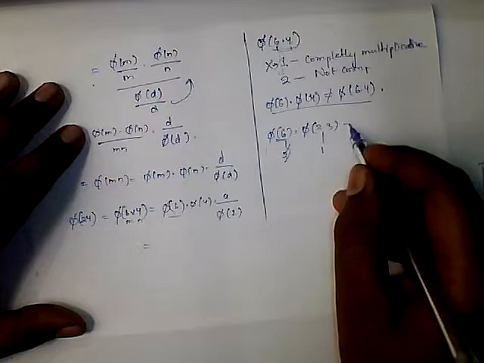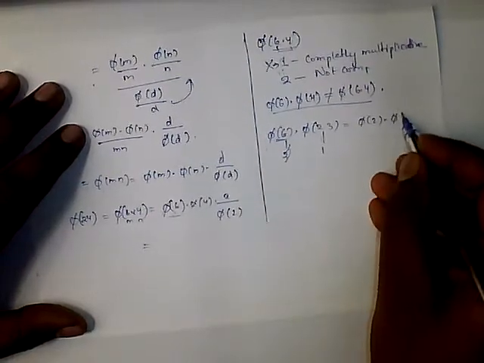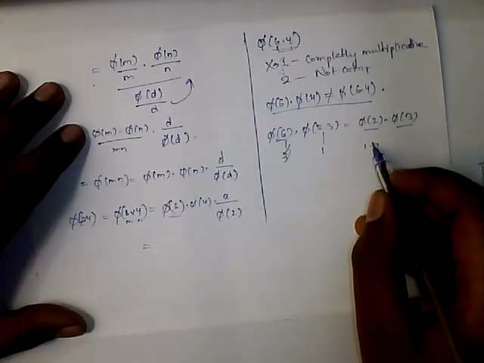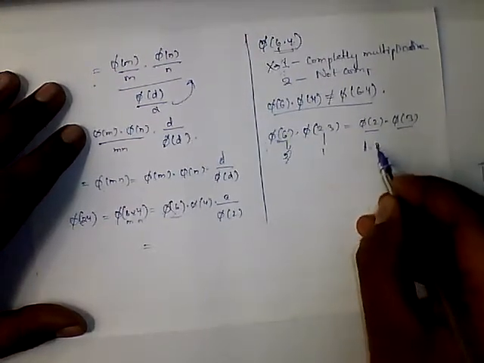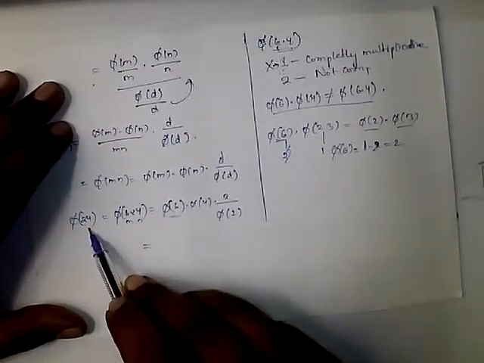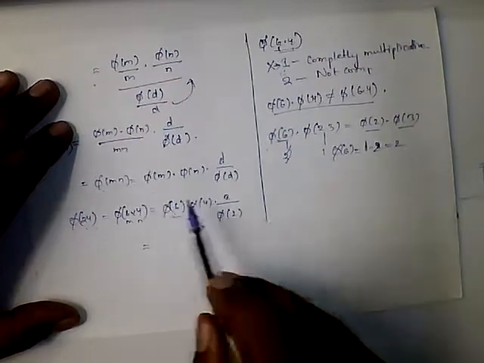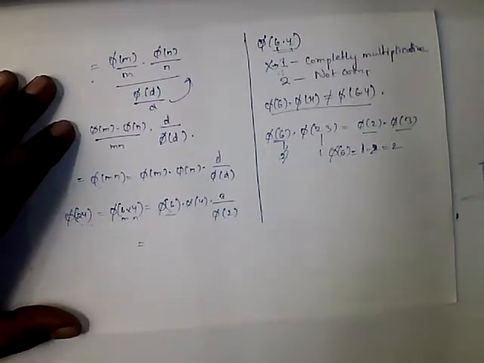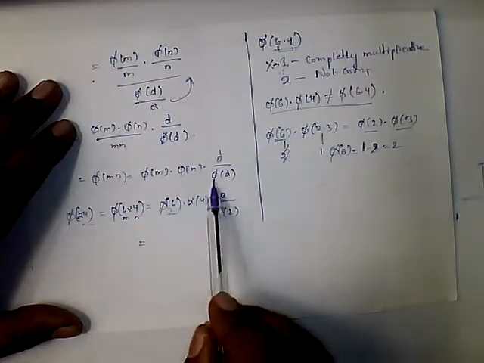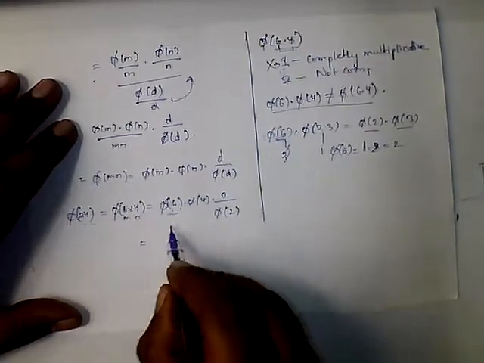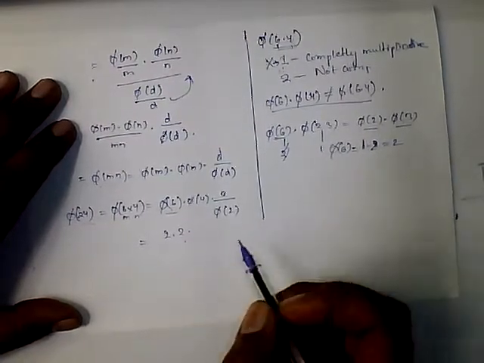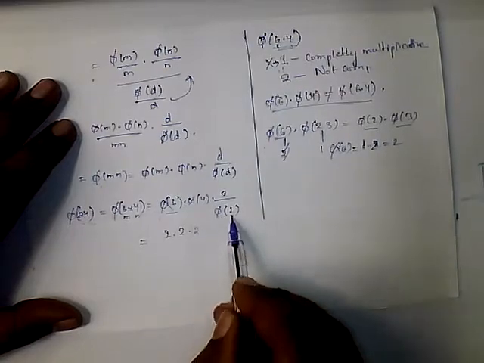We can apply the formula, that is phi of 2 into phi of 3. These are prime numbers, so we get 1 into 2, we get 2, so we get phi of 6 equal to 2. Or else you can use the same formula that we have just now derived. You can do it, but it will take time, so that's why I'm not going to do that, but you can do it. It is pretty much easy, you know that, right? For 6 we got 2, for 4 we already found this 2, and phi of 2 is 1.